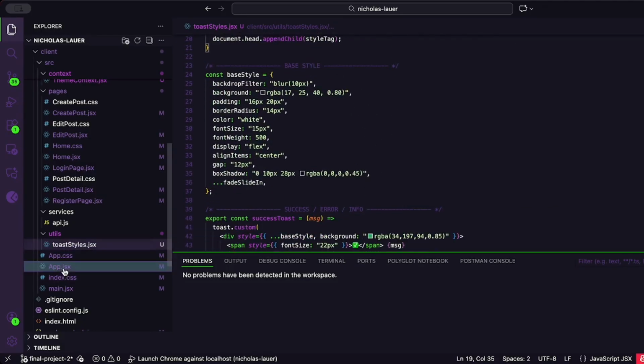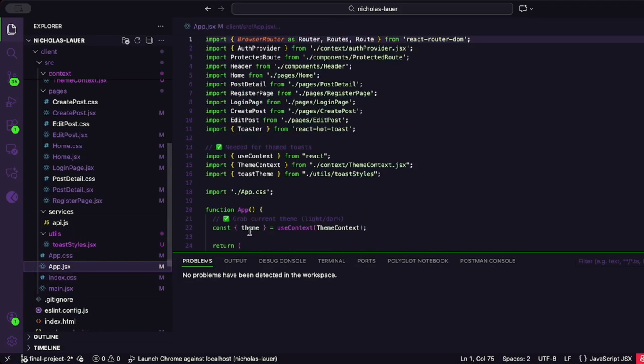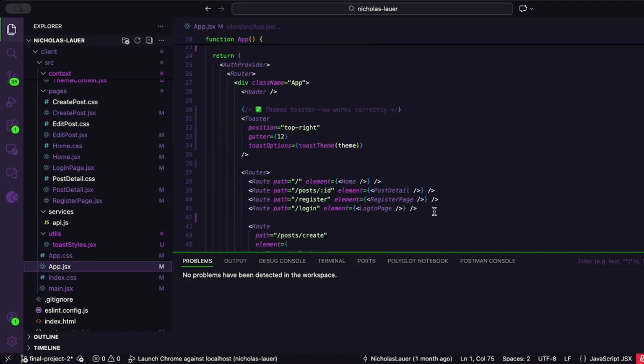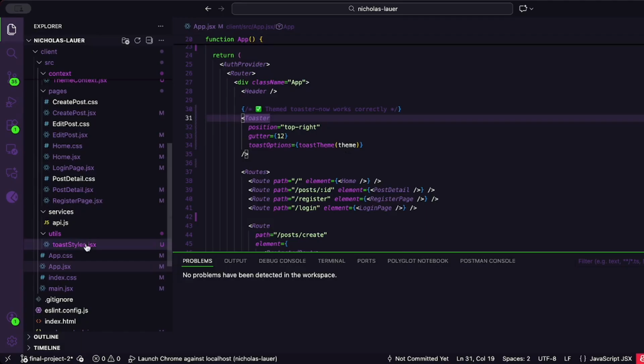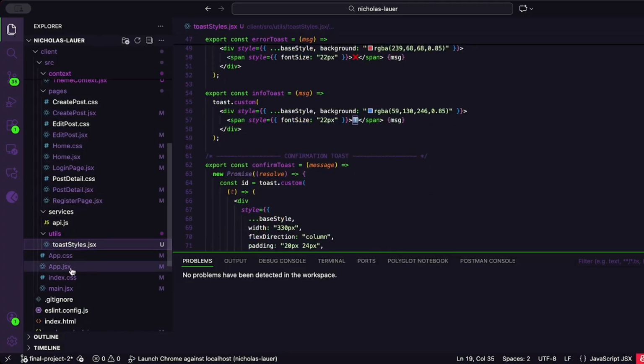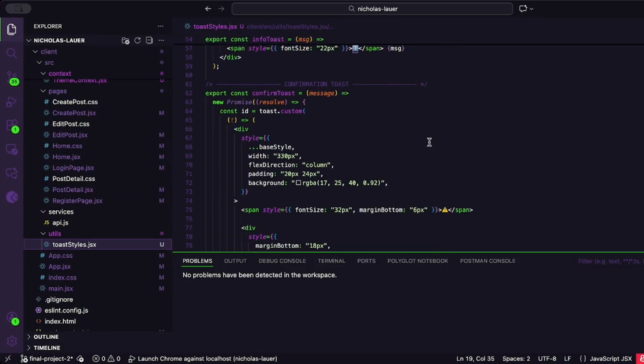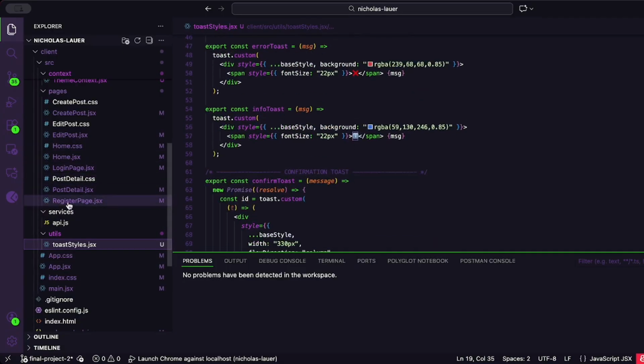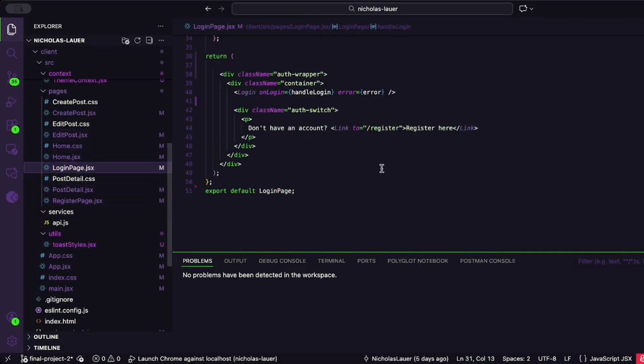In the App JavaScript here, we have a spot for the hot toast to pop in. Toaster, top right. So this is where the toaster pops in. That's where, if we do have one, it's going to go through the toast styles here and then show up in the top right of the app page there. So anything that had an error or an alert got replaced with a toast notification.